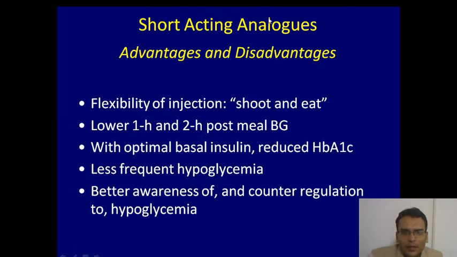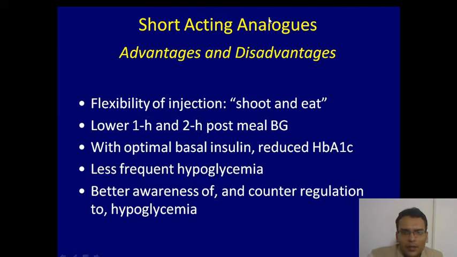The most commonly used intermediate acting insulin is neutral protamine Hagedorn insulin, which is a crystalline suspension of recombinant human insulin with protamine and zinc, which tends to delay the absorption of insulin, and which tends to keep it in a multi-hexamer form. Then you have long-acting insulin analogs like insulin glargine, insulin detemir, and insulin degludec.